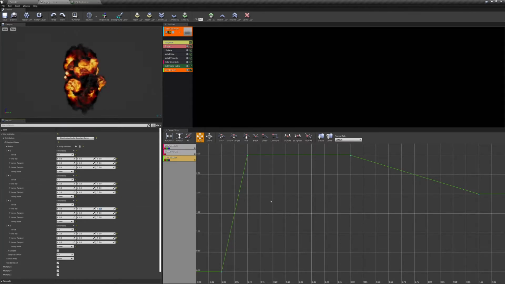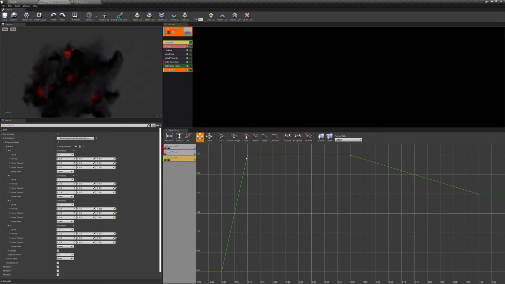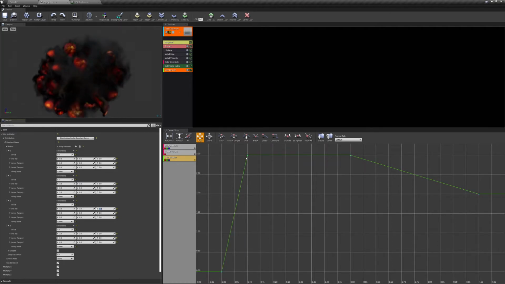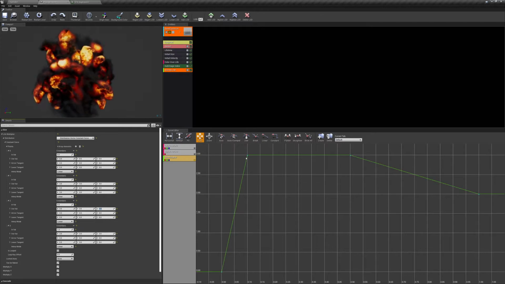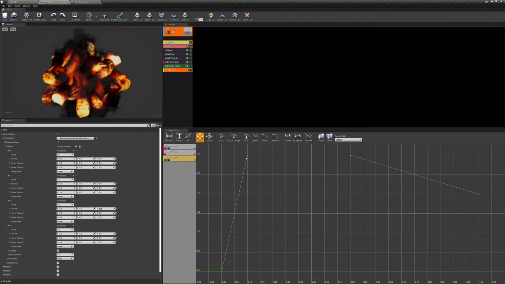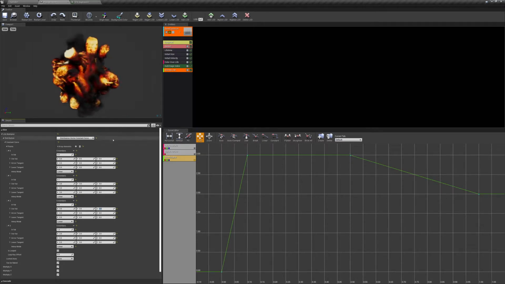Now, while this looks pretty good, these tangents that were being manipulated here currently aren't doing anything. That's because what we're looking at is a linear progression from node to node. The interpolation between this node and this node is linear. What that means is that it just goes from point A to point B without taking any other kind of path. And we do want to soften this. We do want to get to a point where this is going to be a lot smoother. That'll prevent this from shuddering.